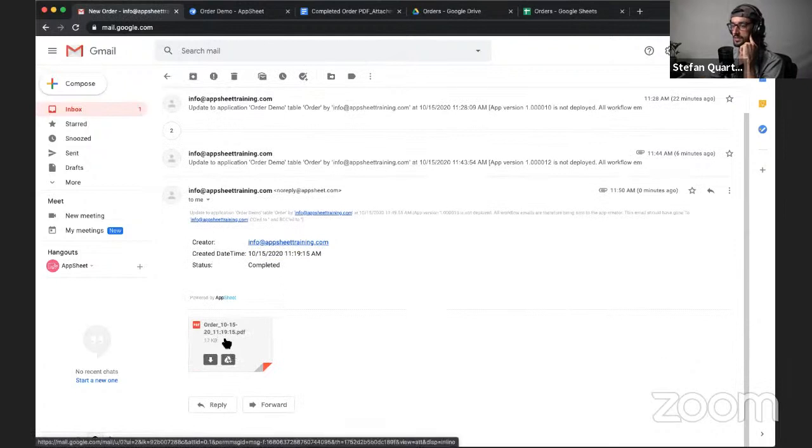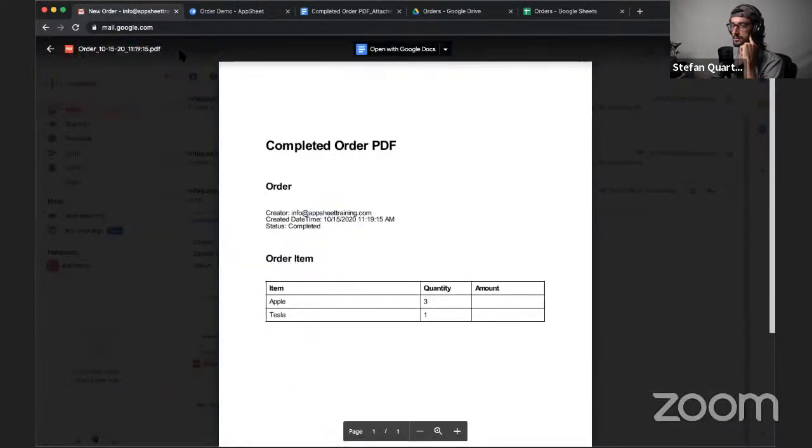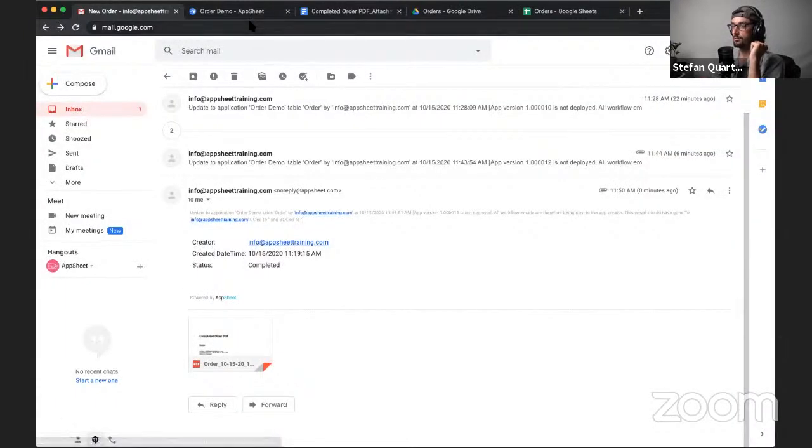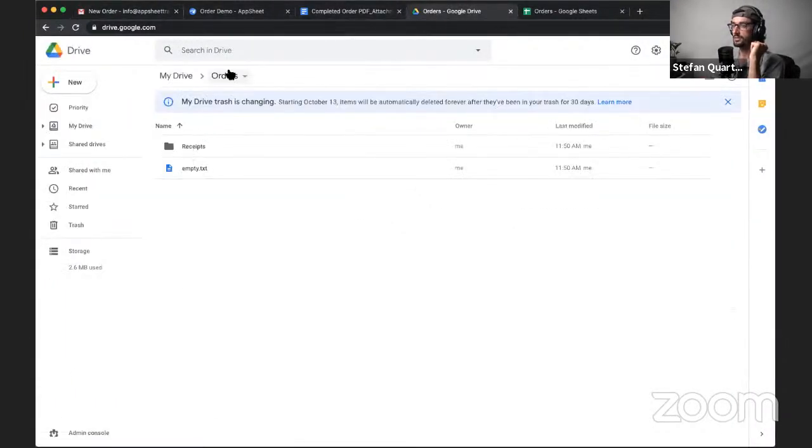All right, so we see the file name here followed our custom formatting without slashes. So hopefully we didn't break into different subfolders. We now have a receipts folder inside of our orders folder and an empty .text file. I believe this happens just when AppSheet creates a new root folder. It throws an empty text file because there's some sort of requirement there from Google Drive to actually create a folder. You have to pass something into it. So I'll open receipts, and there we go.